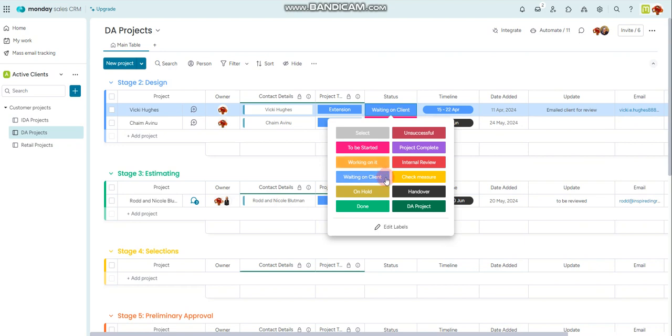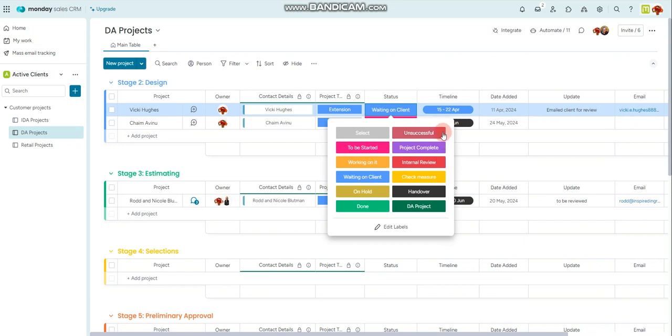If you are waiting on client feedback, you will select waiting on client. If the project for any reason needs to be put on hold, then you will select on hold as a status. Once you have completed the stage, you will set the status as done. This will then automatically move the project to the next stage.